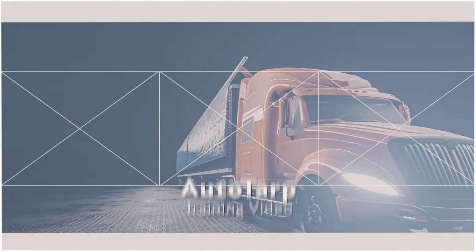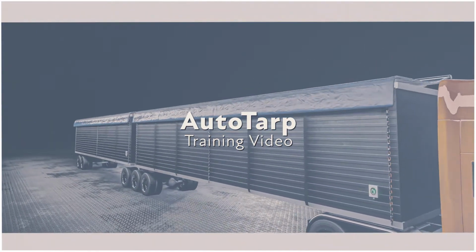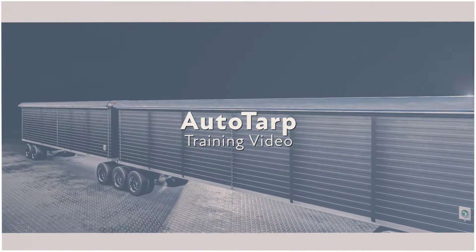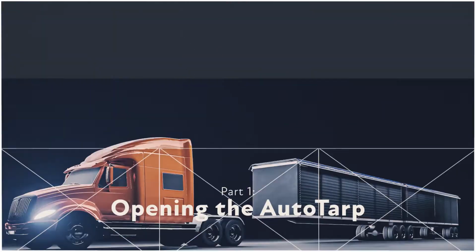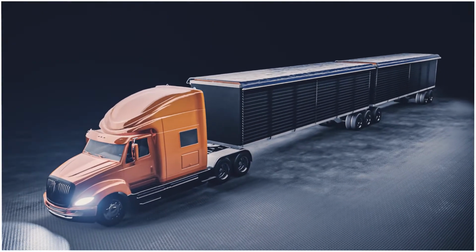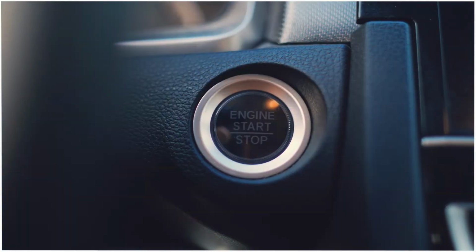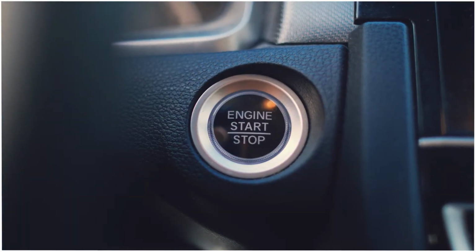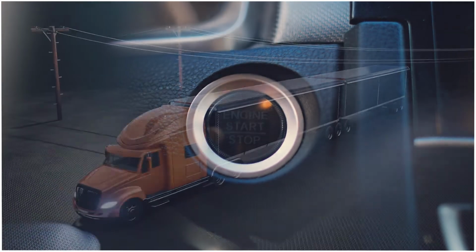In this video, we will show you how to safely operate the AutoTarp system that has been installed on your trailer. The Valid AutoTarp is easy to use and is designed with convenience and safety in mind. Let's get started. First, attach the truck and trailer as you normally would. Each trailer is equipped with its own power source that is recharged by the truck. To operate the AutoTarp system, the ignition key must be set to on to power the trailer controls.